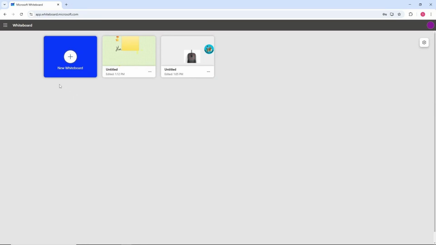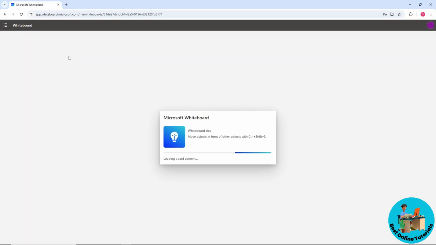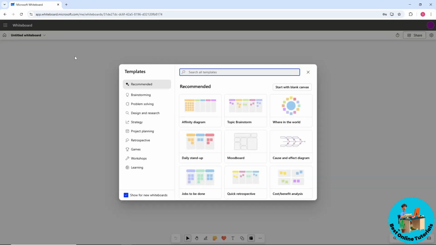So first thing that you will do is simply go ahead and select a new board over here. And in order for you to write, you will have two options, guys. You can just simply go ahead and select this icon over here, which is the ink, and you will have multiple colors, which is the black, red, and the galaxy one. And from here, you can just simply use a highlighter as well.